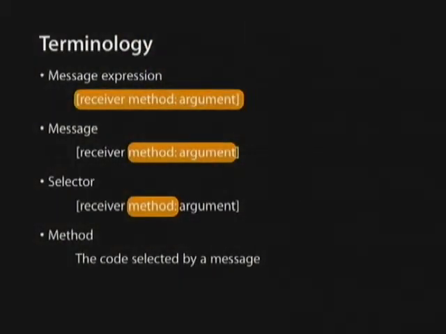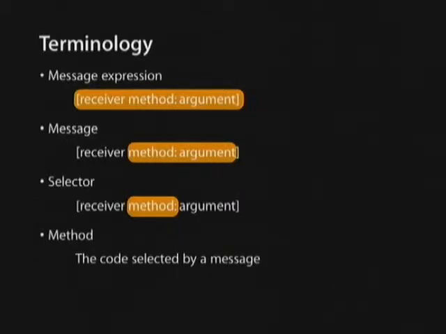Okay, so let's talk about just the vocabulary for these things. The entire thing from left bracket to right bracket, including the object, including the method name, and the argument is called the expression. After that, we've got the message, and in this case, you're calling the method followed by the argument. This is the message you're sending to that receiver, and it dispatches accordingly. There's the selector, and the selector, again, it's checked at runtime.